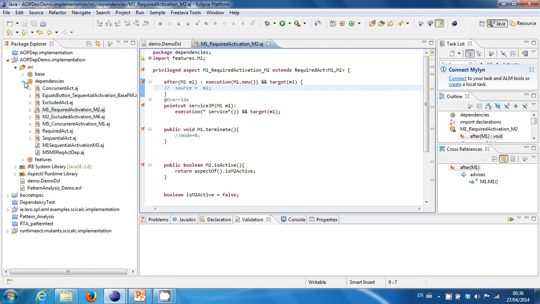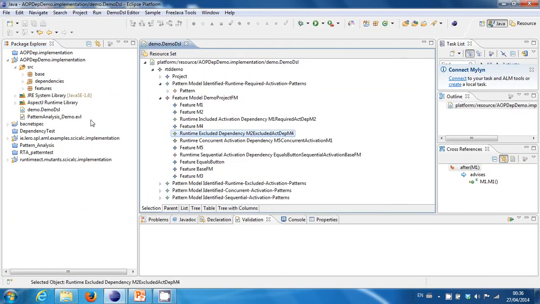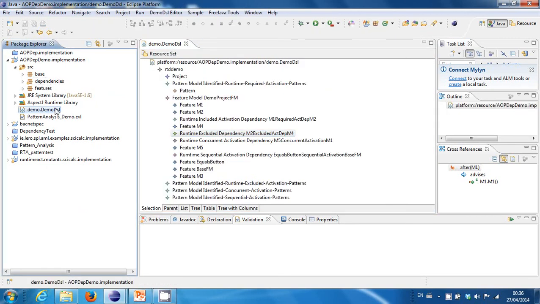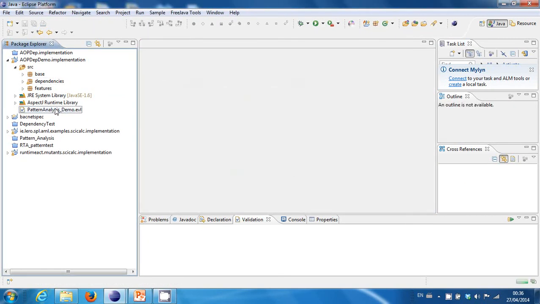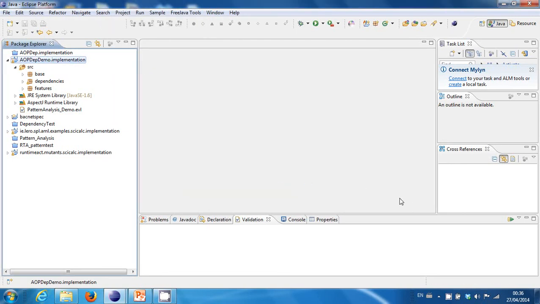Essentially, ideally, the plugin won't be able to identify this required activation pattern between M1 and M2 anymore. So I'm going to delete this instance, clean the project, and rerun the runtime environment, and I'll come back to you in a minute.